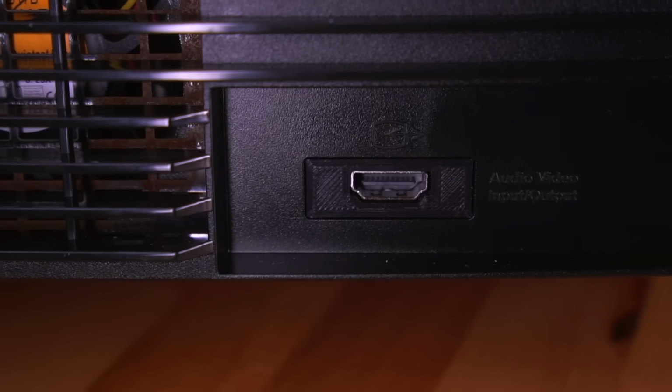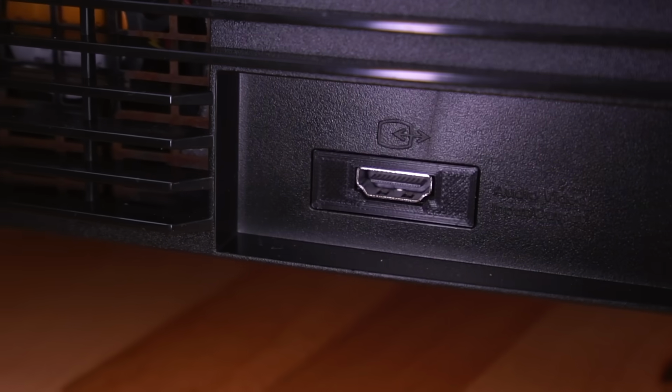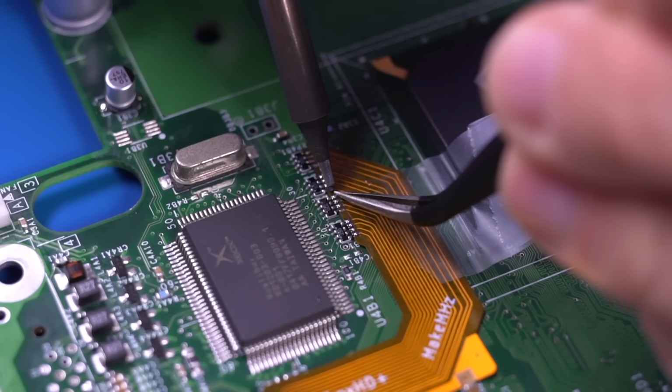Another really nice thing is that this is a no-cut mod, which is fantastic. The 3D printed HDMI shroud really makes this mod look factory, and I just love that. Overall, with the exception of the flex ribbon cable, all of these mods were fairly simple to install. The fan and SSD mod in particular didn't require any soldering or special tools. And the OpenXenium Mod Chip was fairly straightforward, even though it does require some soldering. The most difficult soldering job was of course the flex cable, however I firmly believe almost anyone could do the hard drive, fan, and mod chip on their own with just a bit of soldering experience.